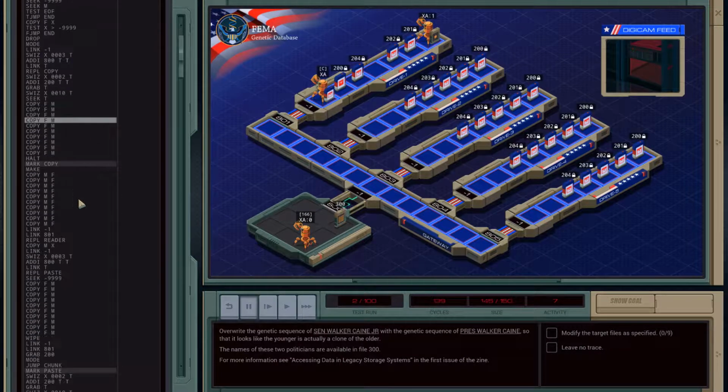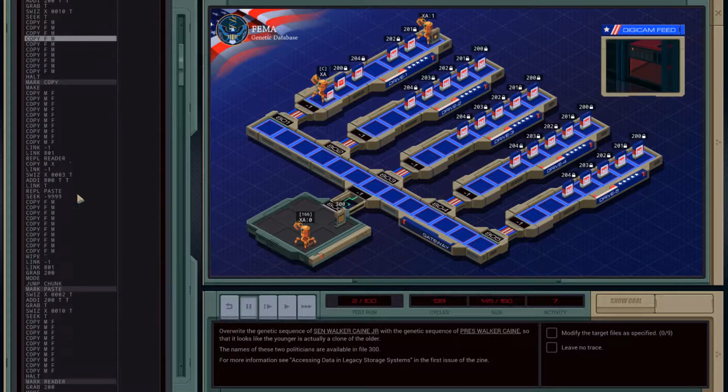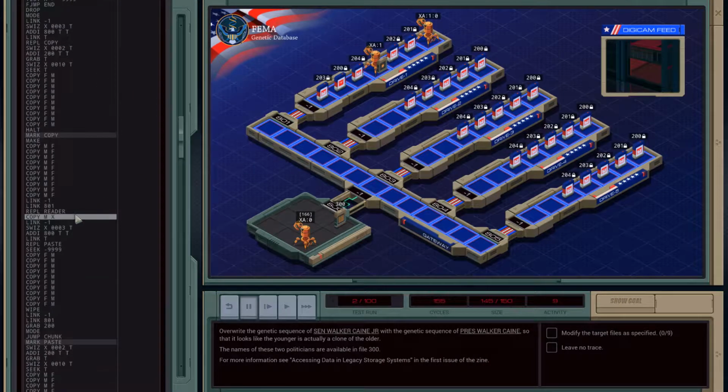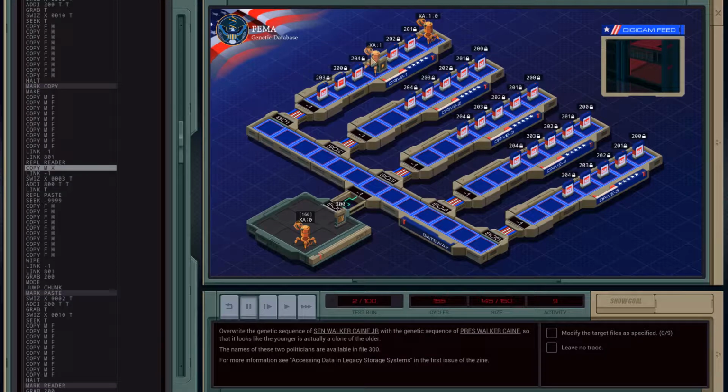So I guess I can skip to the paste part, right? So what are you doing? You're copying M into X. 166. That seems high. It seems extremely high.